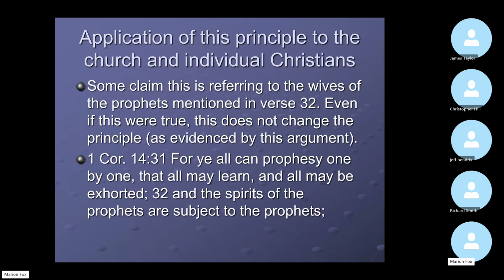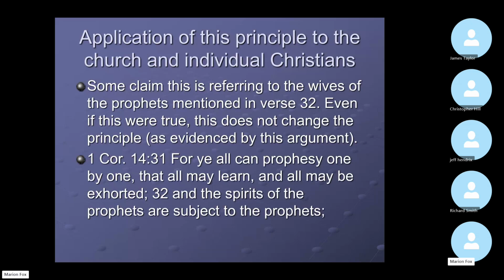But what we run into then is, one would say, well, this wouldn't apply to the apostles' wives, but it would, because all the apostles are also prophets. And we get this from some other arguments from Ephesians chapter 2. But we won't have time to go into that because of the limitations of time in this study tonight.